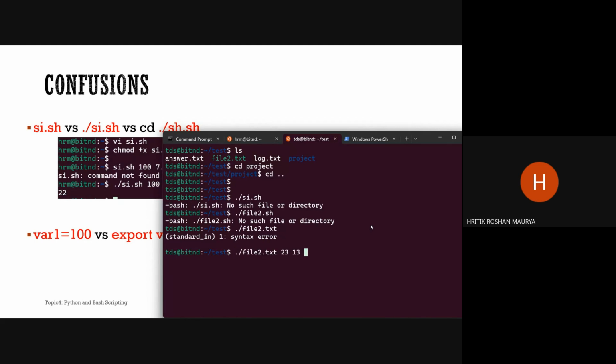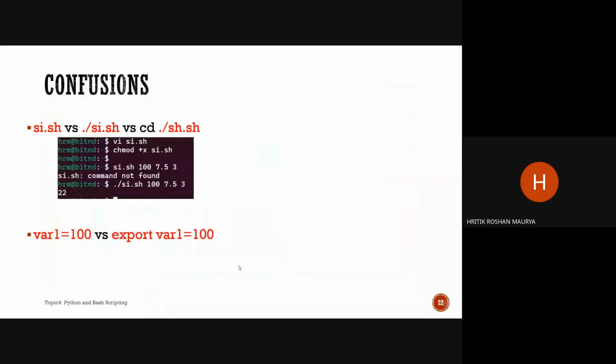But you cannot write it like this. Why? Because this is saying that from the current folder, go to file2.txt and run it. And this other form is saying that this is a command and you have to run it, but there is no such command. Commands are looked up in something known as the PATH variable, so we will see that later on. So this is counted as a command.